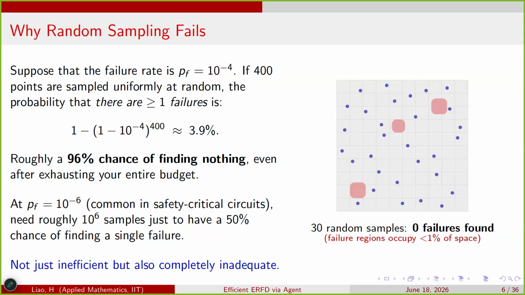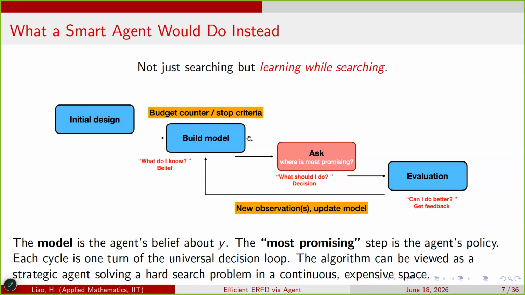So in real life, it will be a very expensive scenario. Each evaluation will cost another bunch of money and things like that, so we don't want to do this. We want an energy or cost efficient way to do it. Not only is random sampling inefficient, it may also be inadequate. So what we are trying to do is think about a way to guide the search based on the information we have collected so far, like what we mentioned a smart agent would do.